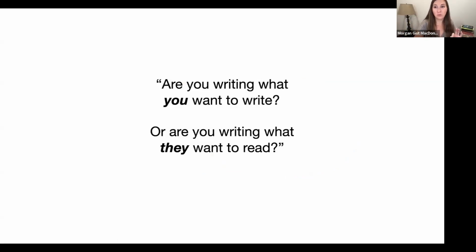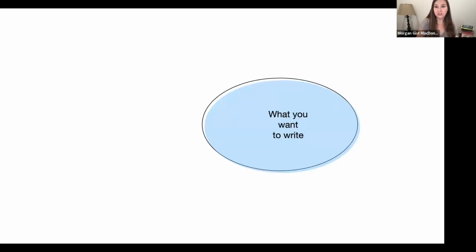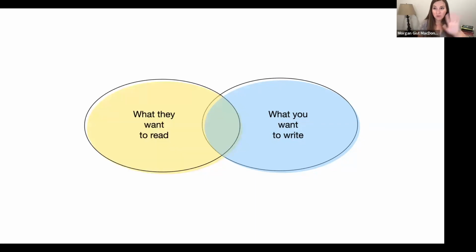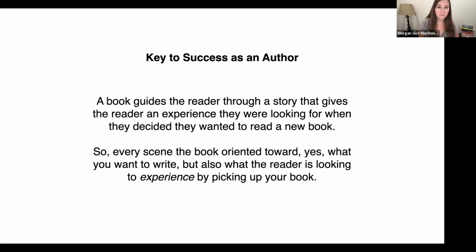You have to find that overlap of what you want to sell and what they want to buy. The corollary for writers is, are you writing what you want to write, or are you writing what they want to read? There's stuff you want to write about, and there are things that they want to read. We just need to find where that overlaps in order to actually sell copies to a viable market, get those early readers, those reviews, and get the traction going for our author career.